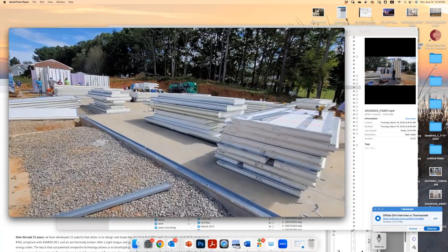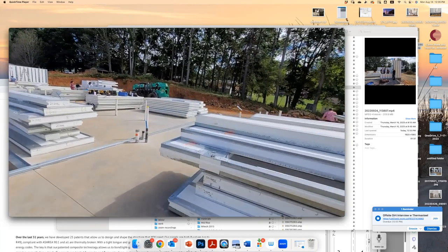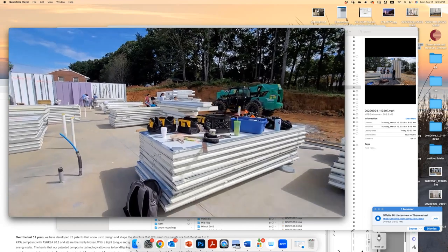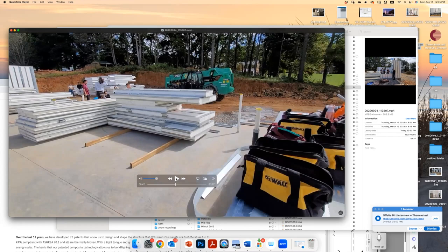I love the panels. Do you build that into the foundation, or are those just placed on top with a lag bolt, or how are those installed? Right. So once the foundation is being poured, we're laying a track on the contour of the exterior or interior walls, and then we're placing the bundles right next to the relevant wall. Okay. And then you're just taking the panels, dropping them into the track, securing them in place, and moving to the next one.